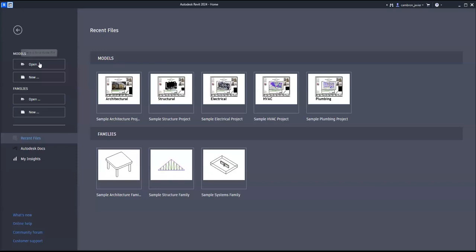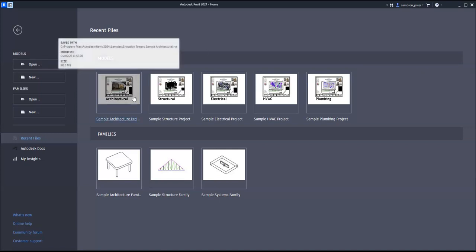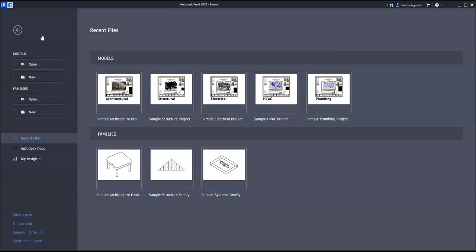Okay, so instead of having to click on open and locate the files, Revit actually creates a link for the last 5 files that you have saved. So you actually don't have to go over here. You could just click on the most recently saved file right here. If you want to open up an older file, then that's when we would come over here to the open. And notice that we're in the models tab, right? If we wanted to open up doors, windows, these families, then we would come down here. But for now, let's stay in our lane and just stick with models.